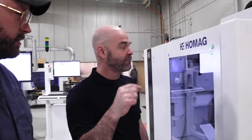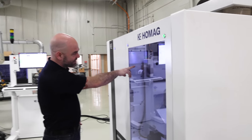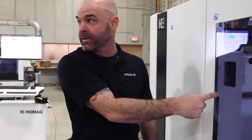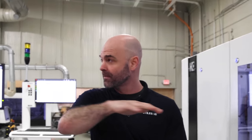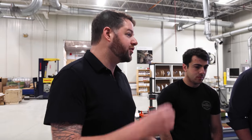Our on-rails CNC is different than a flatbed — you can actually raise up your material so it gives you better cutting access. The material sits on here. We have a 12-spindle boring block with different tools on it, plus a router spindle in the black dust chute, and another tool carousel on the back end. So this machine can hold 14 different tools total. Where do you typically see a machine like this? Cabinet works — they're taking a sheet, like a 4x8 or a 5x10, throwing it on there, and this machine's routing out all their parts. You'll see real precision too, because it'll grab a big tool for big cuts, then come back and grab a precise tool to really clean up the edges. When you have one job being completely different than the next, this machine comes in.